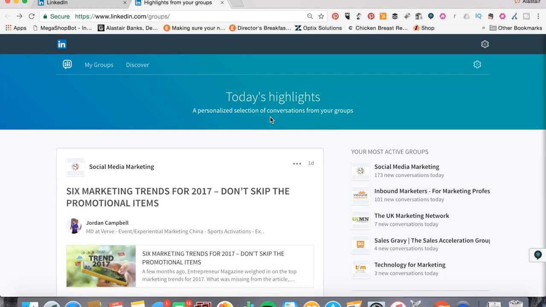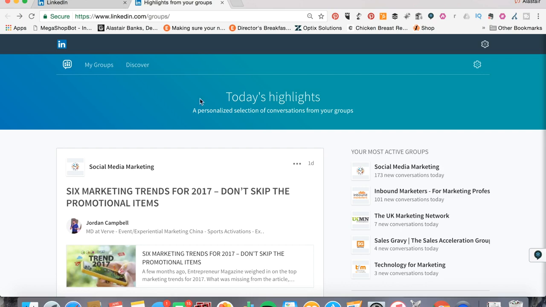Okay, let's now talk about how you find groups. There is pretty much a group for everything on this platform, and there are good groups and there are bad groups. But let's just talk now about how you find those groups. And this was one of the big changes that they made in 2017 to the user interface. And in my opinion, it's a little harder to find the groups, but let me just talk you through that.